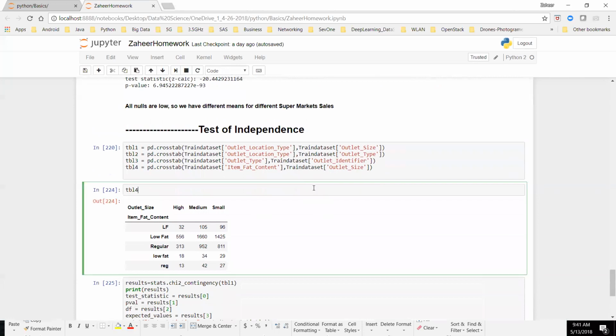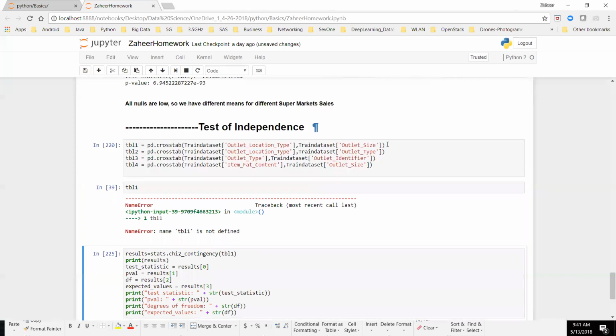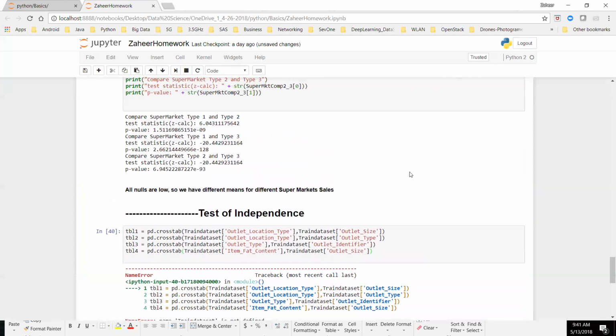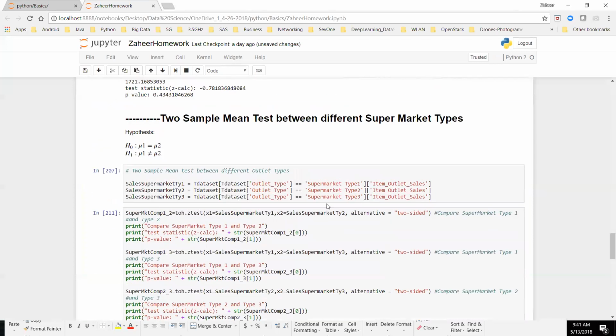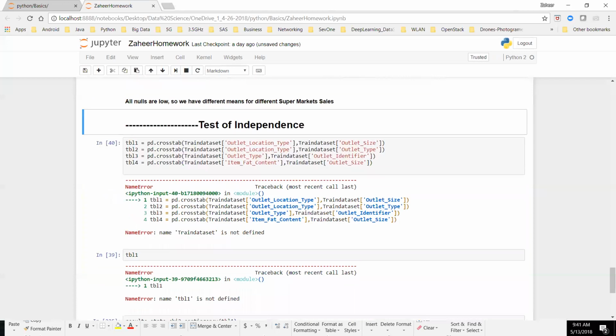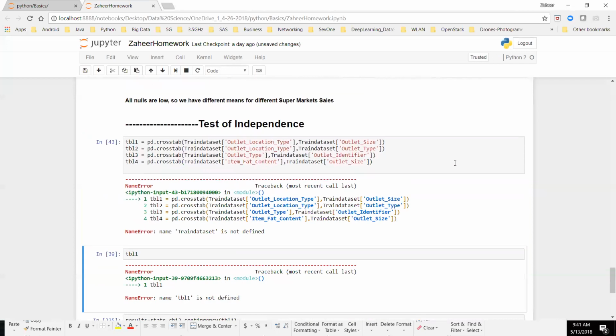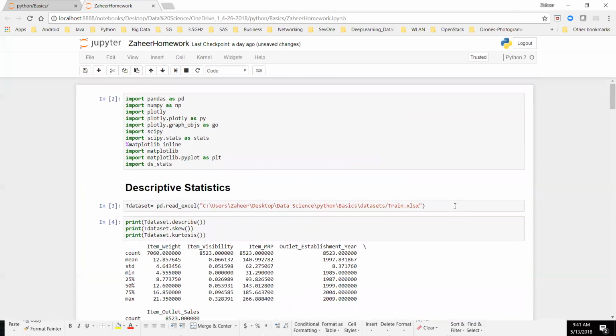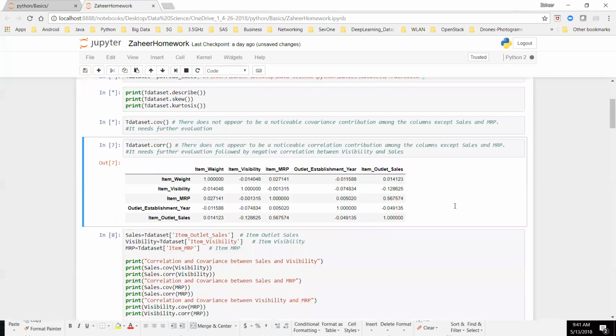I wasn't sure which cross table was the best for us to take a cue from. I created location type and outlet size. Outlet size, what is the data type? I do not remember actually; I did not see the dataset properly. Can you show me the outlet size? Size is large, small kind of thing.